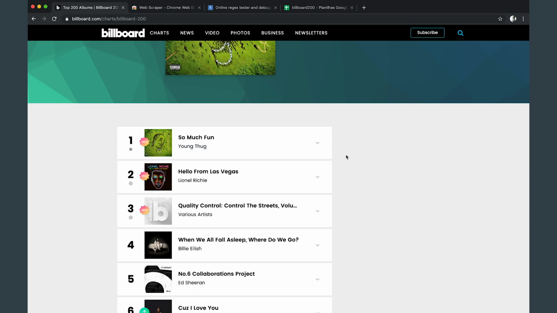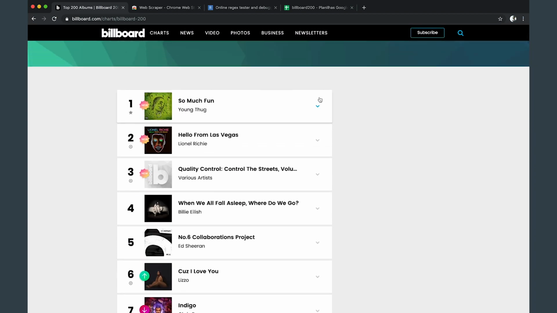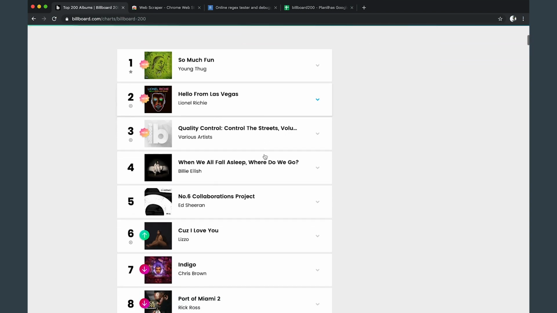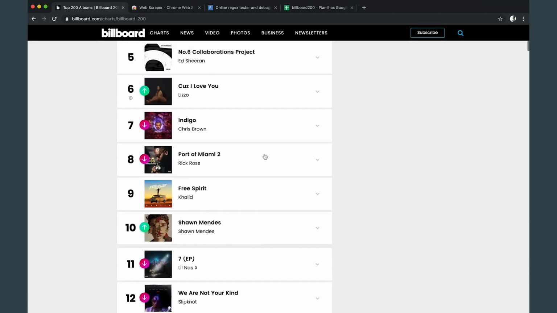And what we're going to do is just take a look at the web page and see that there are boxes, right? There are like white boxes here. And scraping information is always trying to find patterns, and how you can find these patterns and then transform this into the data set that you need. So in this case, there are all of these white boxes. There are 200 of them. They have all of the information that we need.